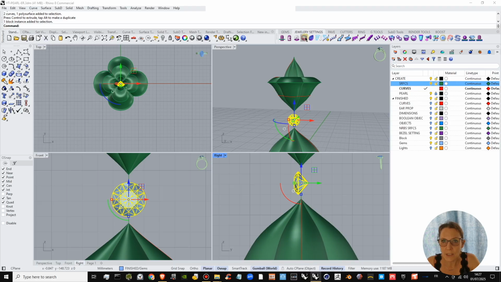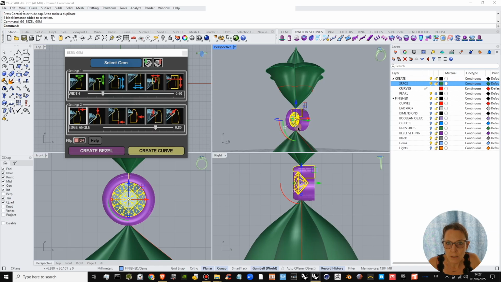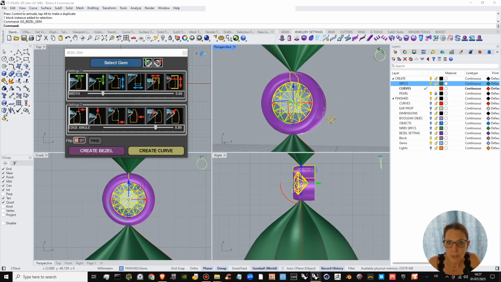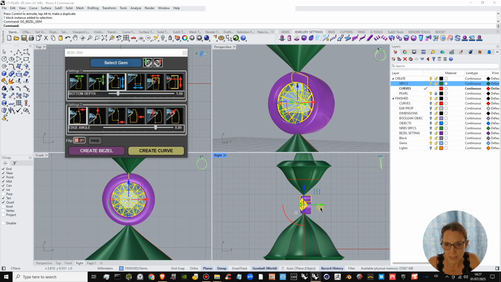So in the jewelry settings, you have a bezel setting creator for the gems. I got to select my gem, and here you've got lots of nifty settings. I just want to bring my setting down a bit. My bottom depth can remain fairly deep because I want quite a big setting in between, not too big but big enough that the meat from both sides meet.